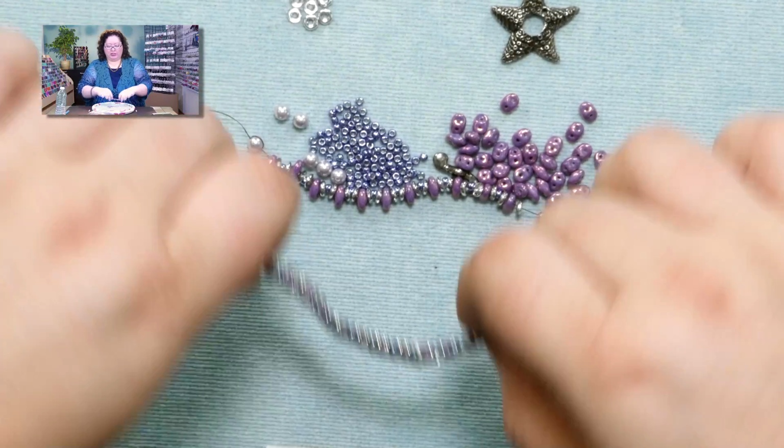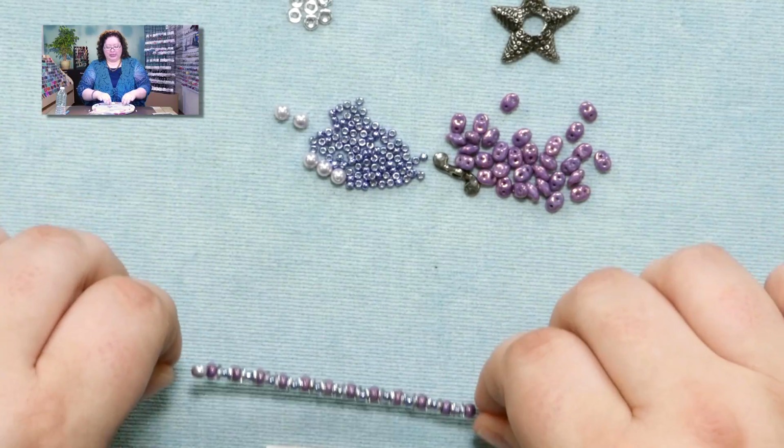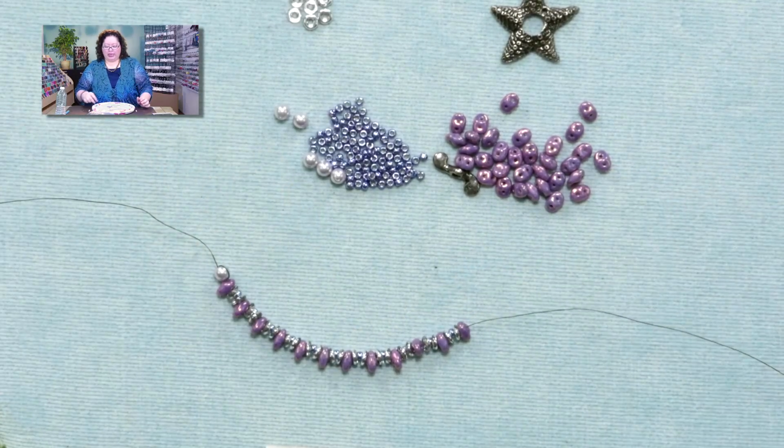So here's what we're going to actually do. When you get to the end, I'm making a little Barbie necklace. You know how I like to adorn Barbie.